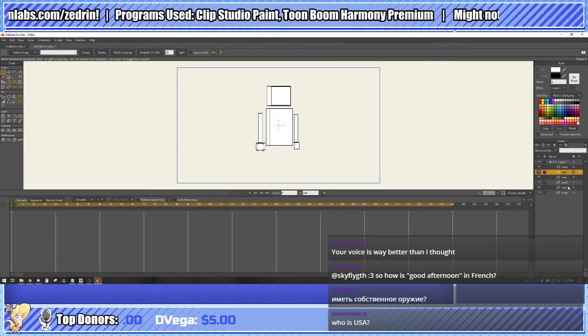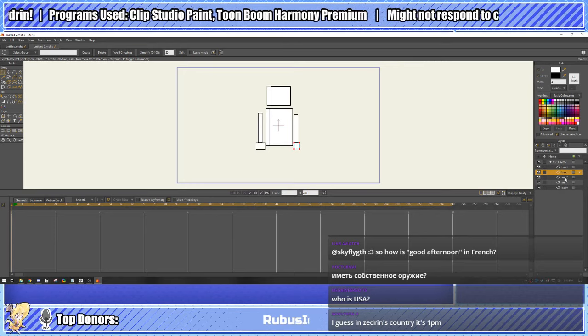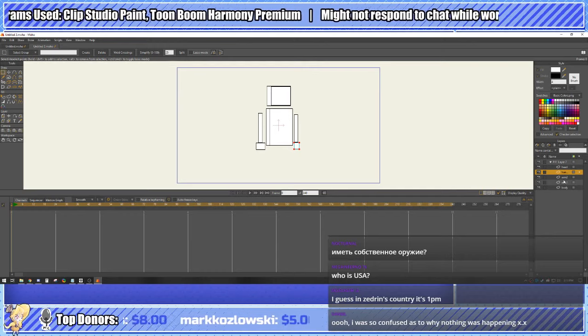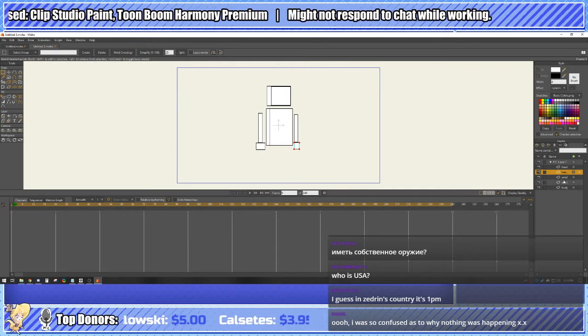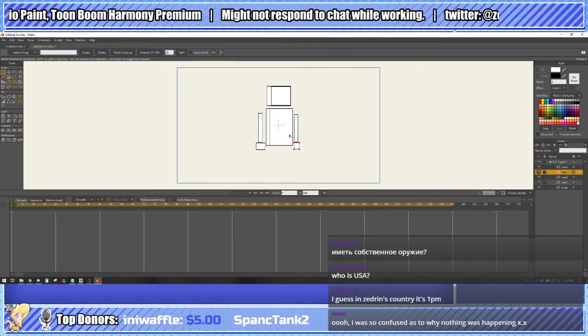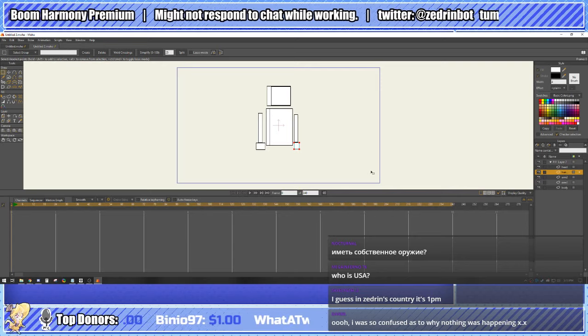I'll hit Q. I'm going to select the 2 arm pieces and hit the down arrow so it's underneath the sleeve right there. And these points here on the arm we can just adjust, and it doesn't matter. They can be a little off. Actually, the forearm will be like this. Let's turn the grid on one more time.